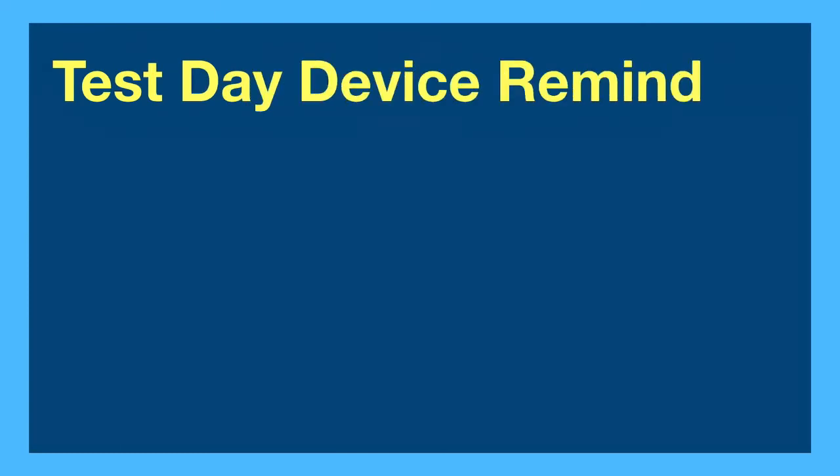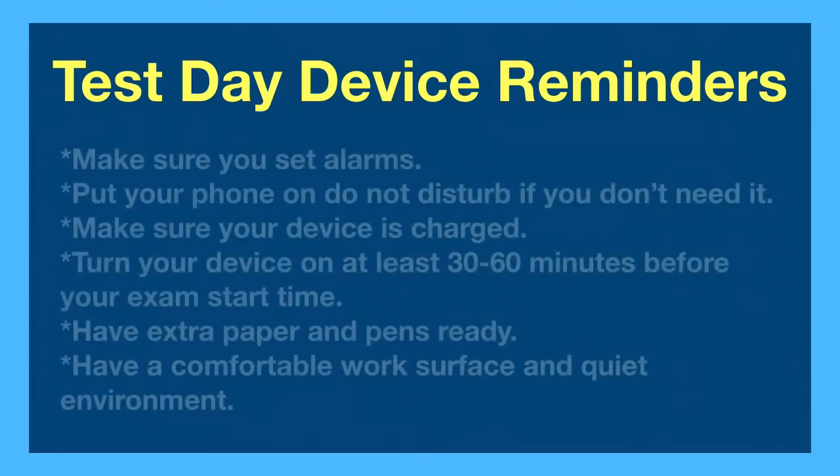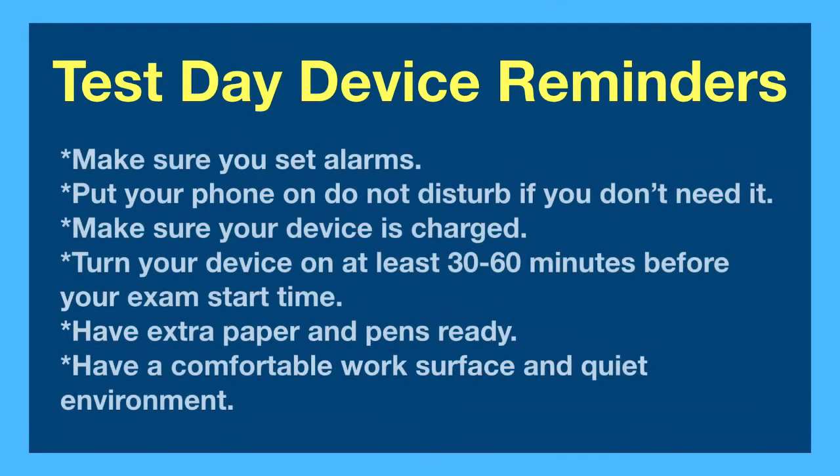Now let me give you guys a couple of test day reminders just in case these are things that you hadn't already thought of. So one thing is to set alarms, but make sure you actually have multiple alarms set to remind you about the test. Put your phone on Do Not Disturb if you're not going to use it for the exam, because you don't want any kind of notifications coming that will distract you. Make sure your device is charged. Make sure you turn your device on at least 30 to 60 minutes before your actual test. That way it does have time to start up.